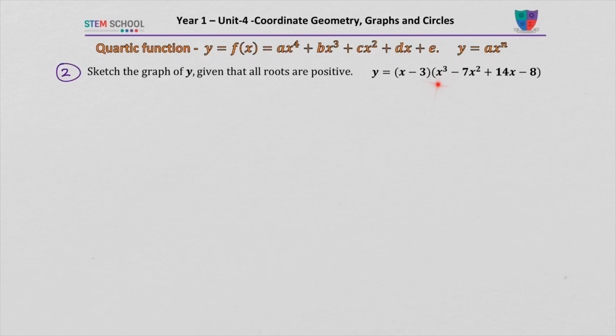First of all, I need to check if x equals 1 is a root. Because if I put 1 here, 1 there, 1 there, and if they all add up to 0, that means x equals 1 is a root. Or if I add all the coefficients, which indeed turn out to be 0 when I put x equals 1 here. Therefore, x equals 1 is a root. And if I take away 1 from both sides, I get x minus 1 equal to 0. So that's a root, and that's a factor.